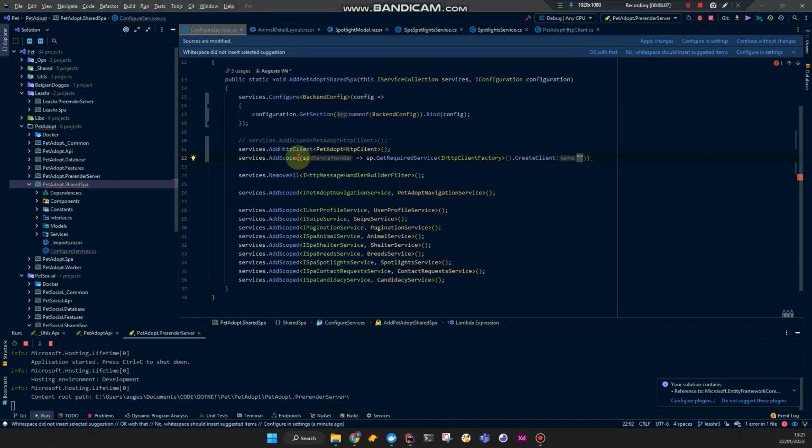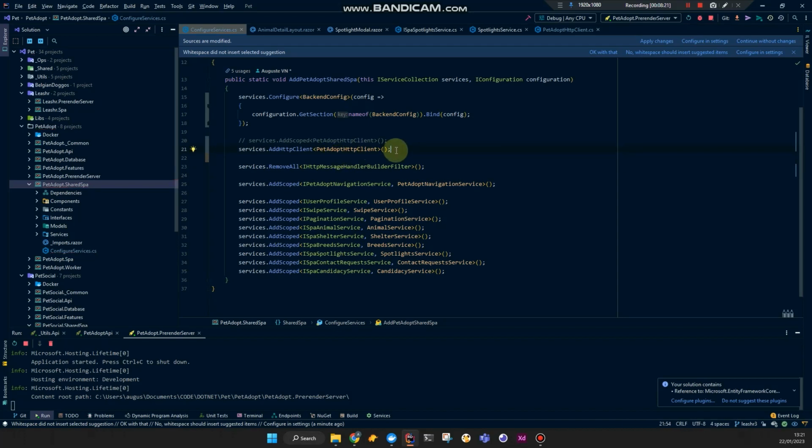Yeah, well, you somehow need to make this available to the client factory for the HTTP client. I'm not going to dive too deep into that. Let's just try this one out.